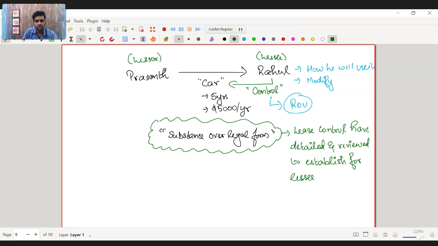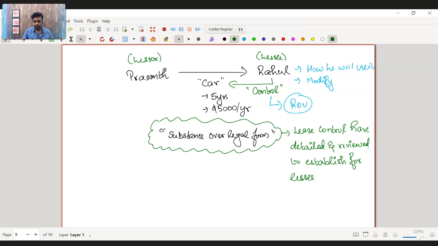Which means there is no control. Why? Whatever is mentioned in the contract, he can only use it for that limited space. But is that how control is established? If you have control over a machinery, you can do whatever you want with it, right? If you want, you can throw it into the ocean. If you want, you can use it in your office. If you want, you can sell it to someone else. You can do whatever you want with it because you have control over that asset.